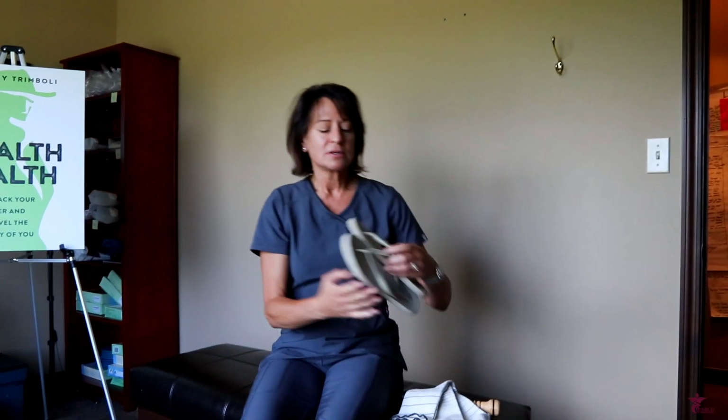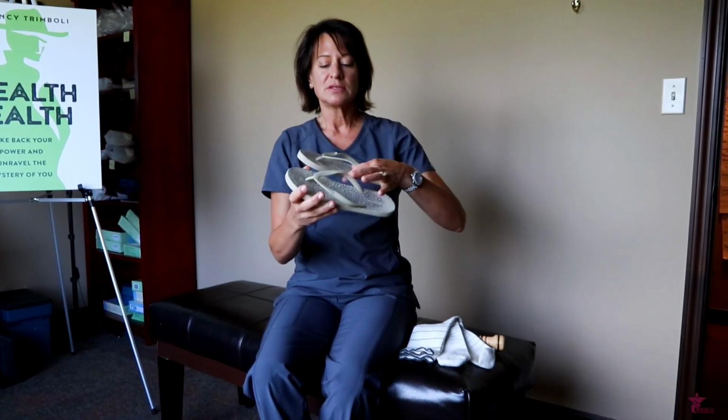These shoes, we all know these. These are dollar store flip-flops. Please don't wear those. They're horrible for your feet. I know it's summertime, but you can get better quality flip-flops, especially for your kids. Please don't put those on your kids, because one of two things happen. One of them is they don't have any arch support, so the arch tends to flatten and then subluxates, gets out of alignment. You end up with problems.